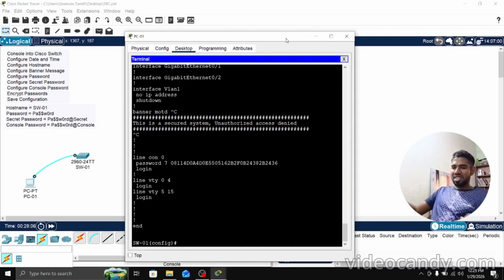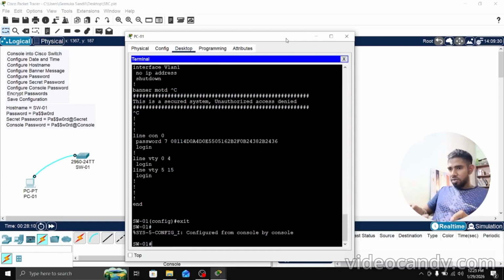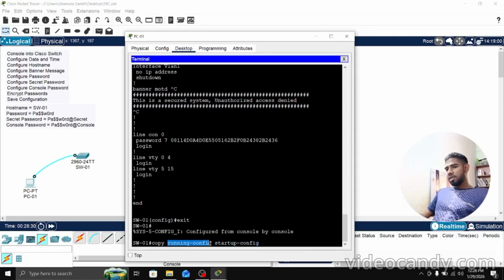That's a good question. To save our configuration, let's move to the privileged execution mode and execute copy running-config startup-config. Using this command, we have updated our configuration.